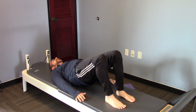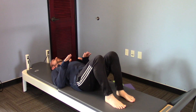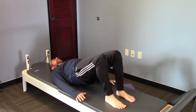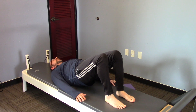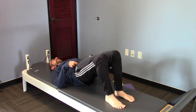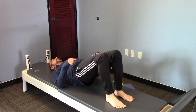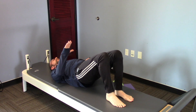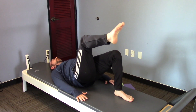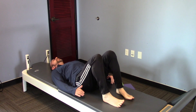Next up we're going to come through the imprint into the bridge and hold here. Press down through the left heel and lift the right foot, and set it down. As you lift that right foot there may be a tendency for that right hip to lower — that's what we're working against. Our left glute and hamstring is holding us up, but the right lower core is keeping our hip elevated. Let's touch for three. Arms on the mat to stabilize you — totally acceptable. Come on down, rolling down — sacrum touches last, through the imprint into neutral.